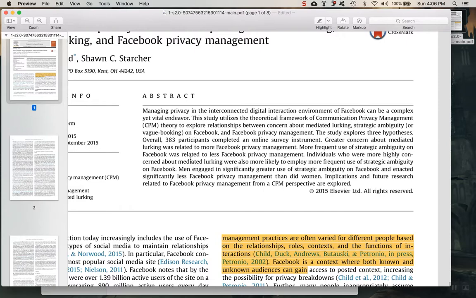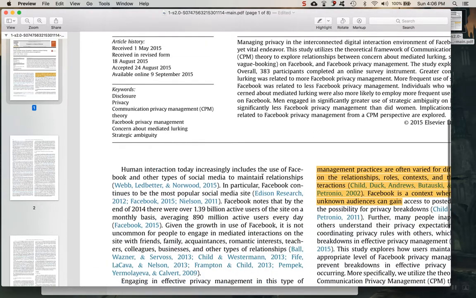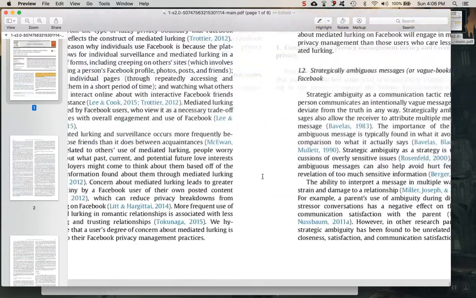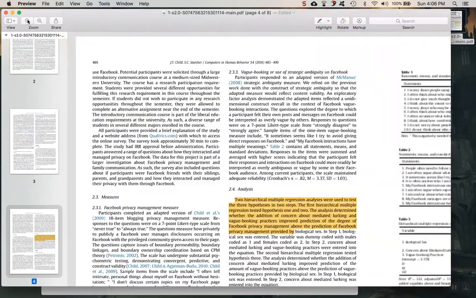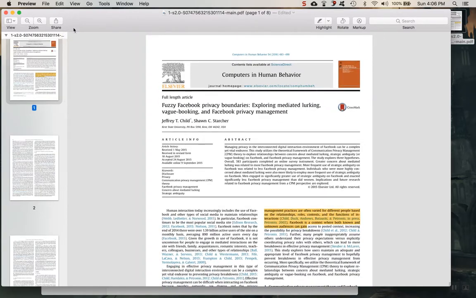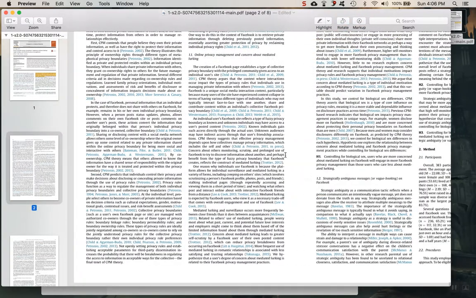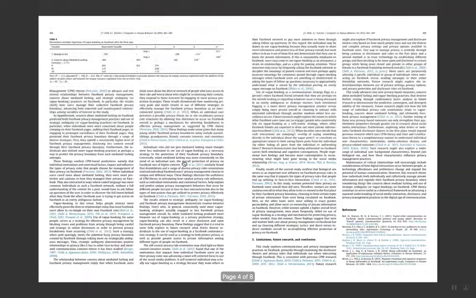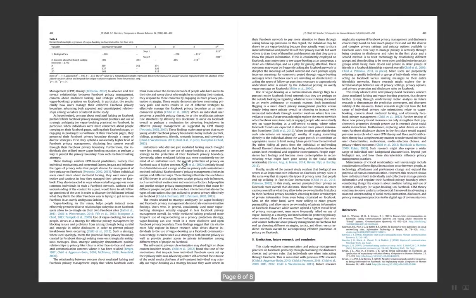So anyways, back to this. You are reading this, and one thing I'm going to let you know. First, what I want you to do once you get a journal article is just read through all of it, as much as possible. I zoomed in a little bit, so let's zoom out a little bit, that way we can see the full extent here. But yeah, read through it as much as possible. Do your best, and just read through it all the way, okay?